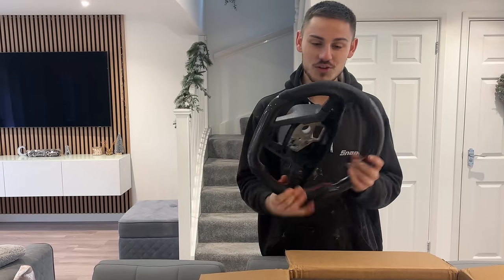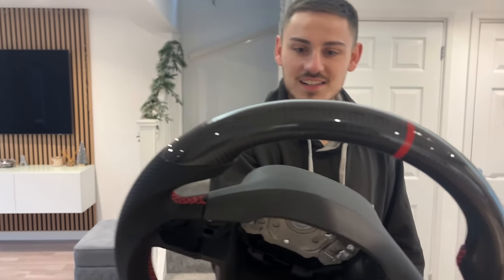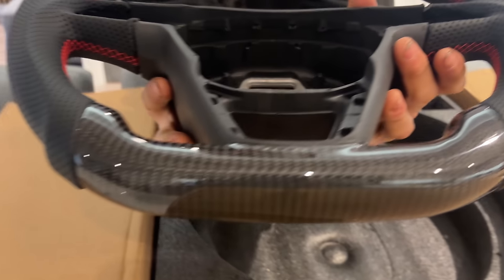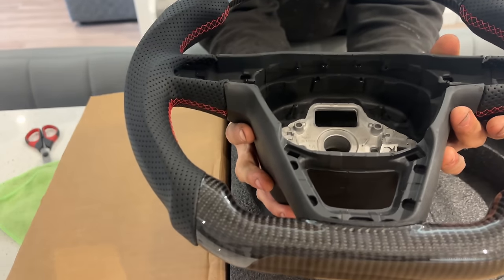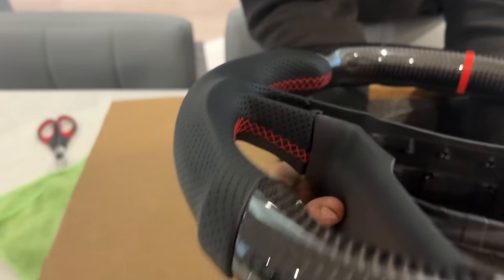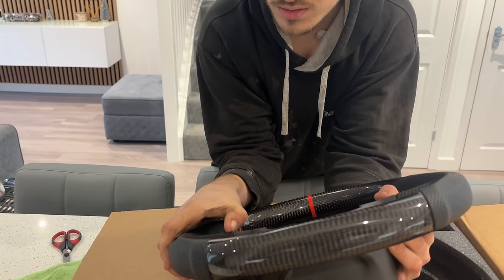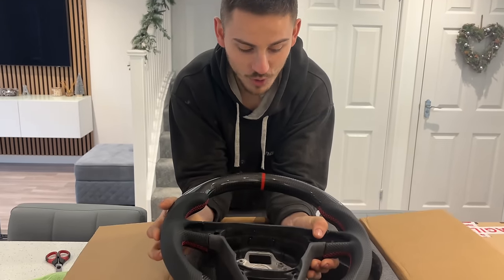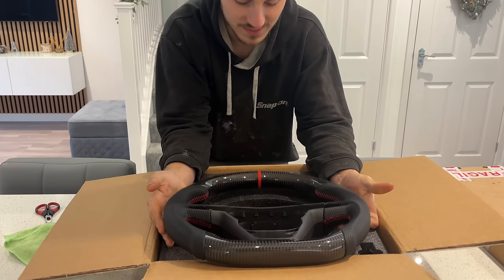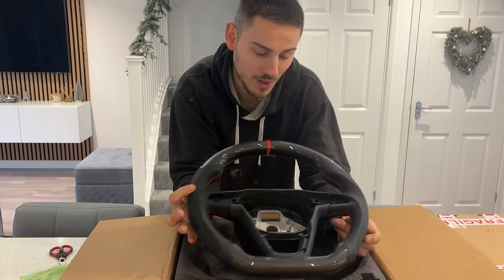I'm shocked. That looks so good. You're never ever gonna tell the difference. Look at the bottom, that is just perfect. There is only one little imperfection I noticed: this little bit of leather you might have to chop away because of the steering wheel buttons. I don't know if it's gonna sit flush. Other than that, mate, for £100, that is mint. I'd be so happy with that. I'm happy for you. I want it on mine.